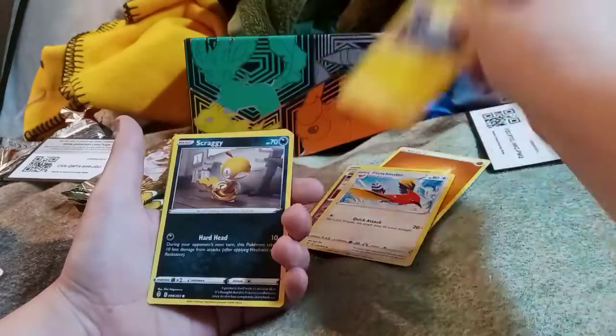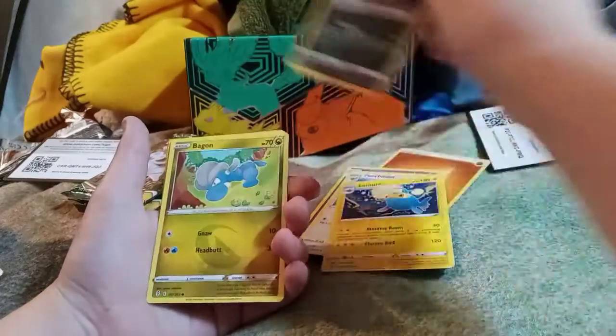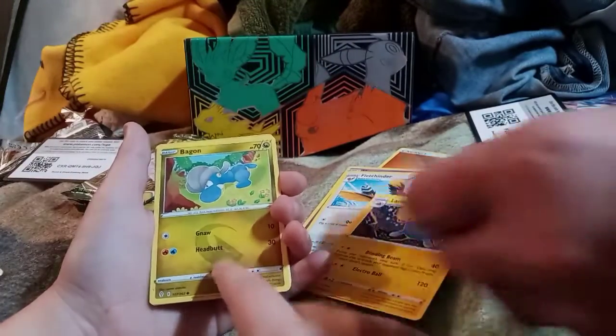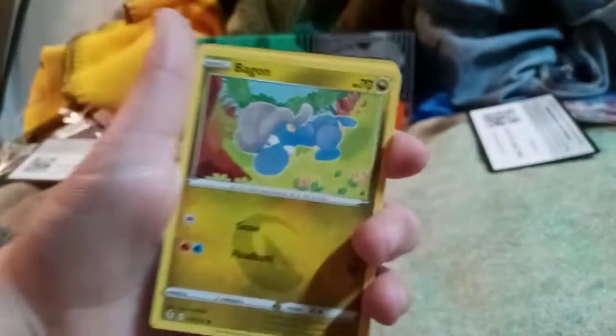Fleshlander. Lantern. I like Lantern. He's pretty cool. Scraggy. Oh, Bagon. Wait. Bagon is nothing. Wait, there's a dragon symbol in the middle. What does that mean? Oh, and there's a claw mark on the top. What does that mean? That's weird.